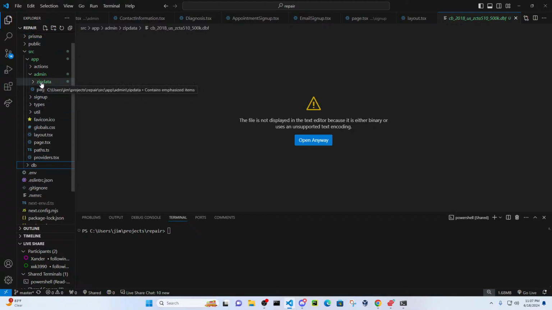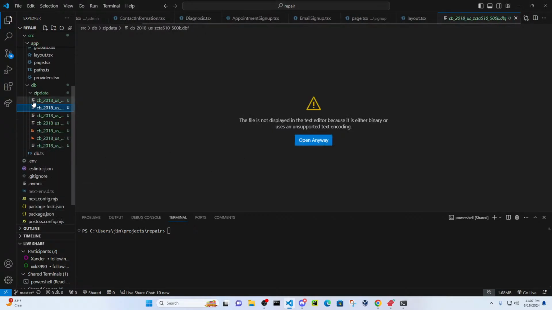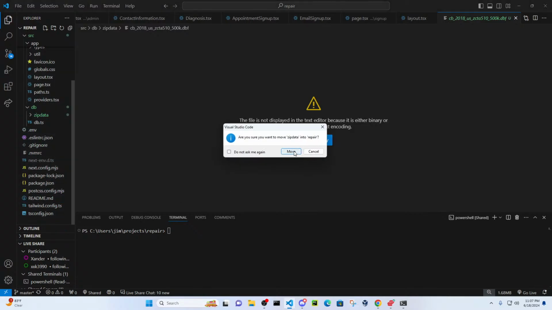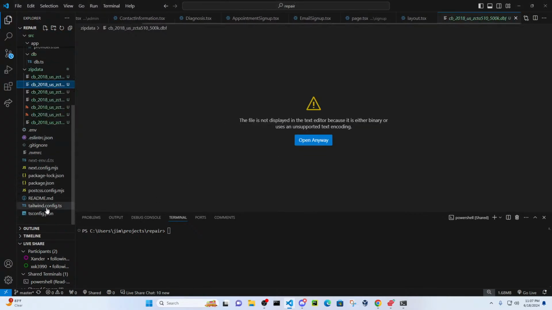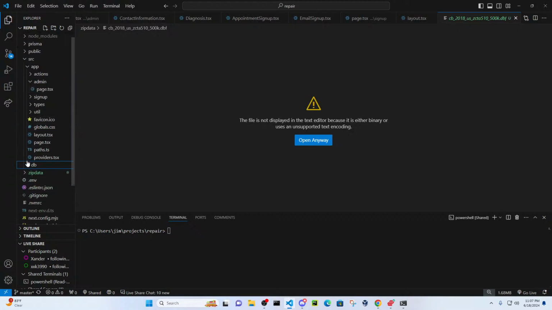I guess let's pull it a little bit down here. And then I wonder if there's a way to pull it just into the root. Oh yeah, okay, so that's the root. All right, zip data, cool.